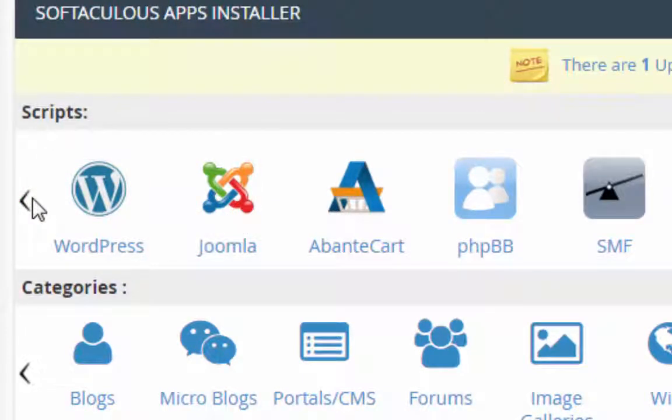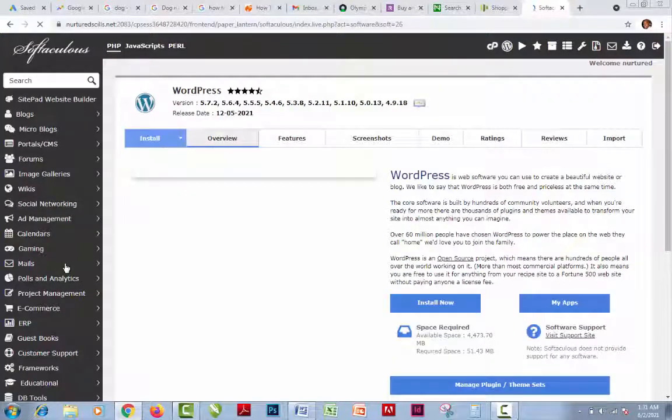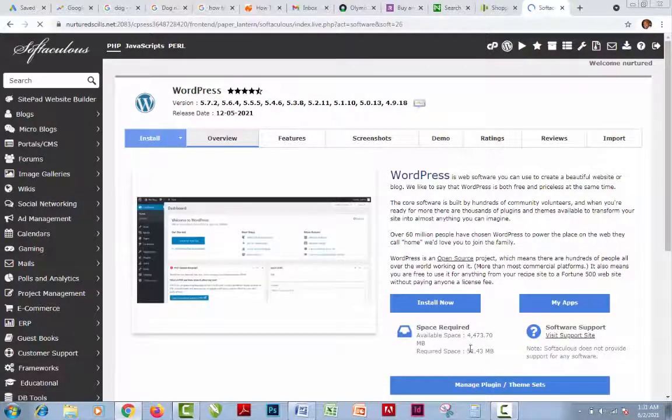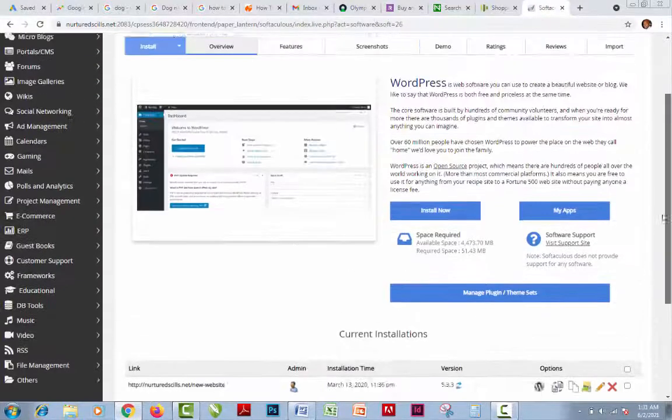So you want to go with a good, popular content management system that will give you what you want when it has to do with traffic and relevance. It has good competition, a friendly interface, and a lot of features to make your work as a blogger a lot easier. Let's get down and see WordPress here. All this you've seen before, so I just want to quickly go down and say install now.